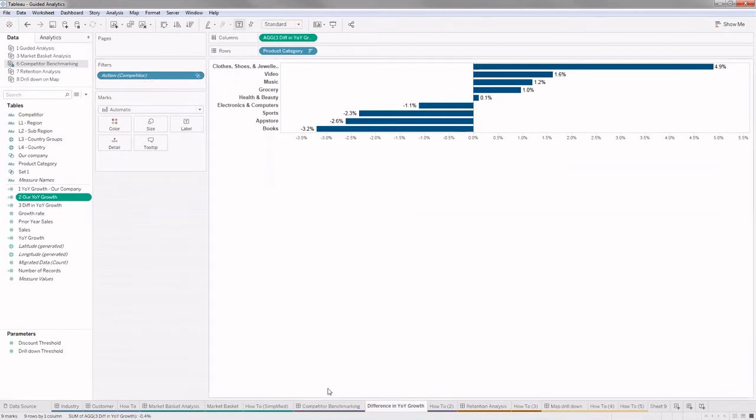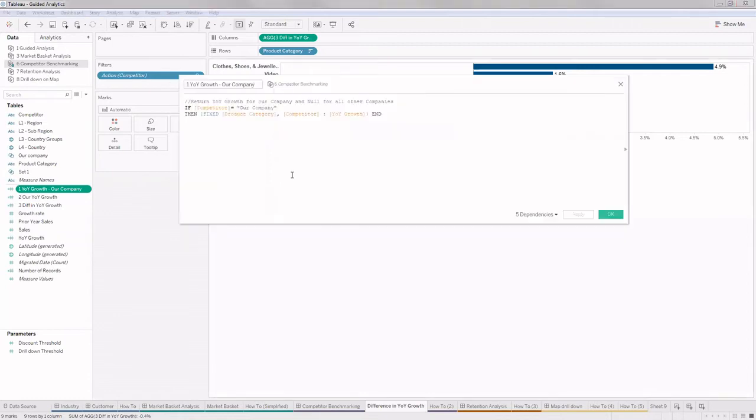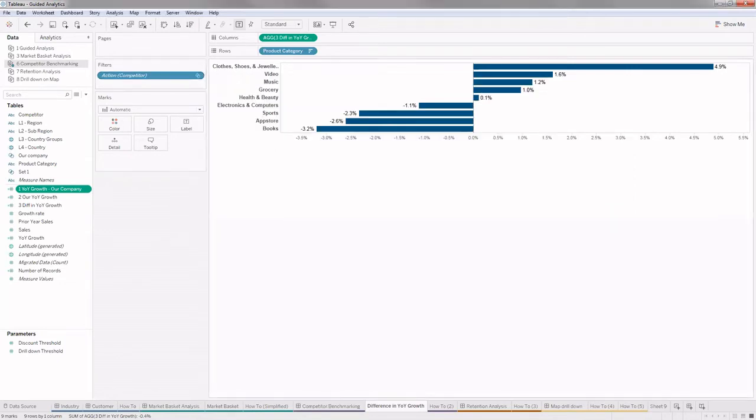Now, whenever we include dimension filters and fixed LODs, we need to keep in mind the order of operations in Tableau. What we did here in our calculations includes the fixed calculations for our comparison purposes. And my action filter is filtering on my competitor.